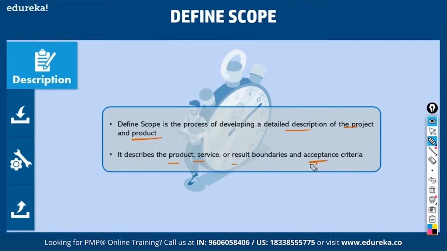What is an acceptance criteria? What are the set of conditions that you must prove in order to get this scope accepted by the customer, in order to get this pen accepted? For example, you may have to do a lot of testing. It will stipulate all the test conditions that you have to meet in order to get this product accepted. That is called defining scope. If something doesn't get into scope, it will not get into the project. So you have to make sure you don't omit anything. That way, it is a very, very important document.